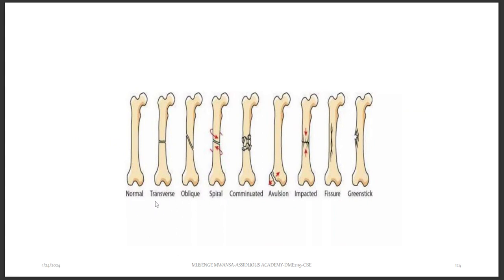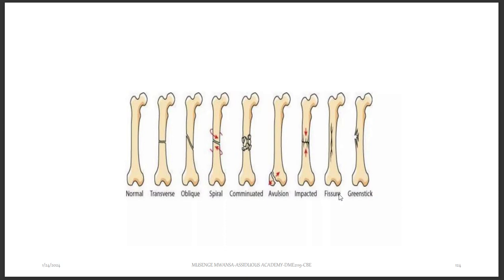This is a normal bone. You can have a transverse fracture where the bone breaks at 90 degrees to the length of the bone. An oblique fracture. There's also a spiral fracture running in a spiral way like that. There's also a comminuted fracture, just different like that. Breaks at different points. There's also an avulsion where the bone actually moves out. Impacted fracture like this one also you can see. And we said that for an impacted fracture, maybe there is a fall. So there is an injury like that.